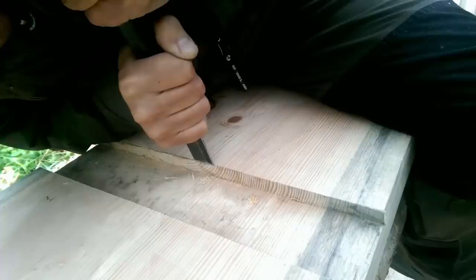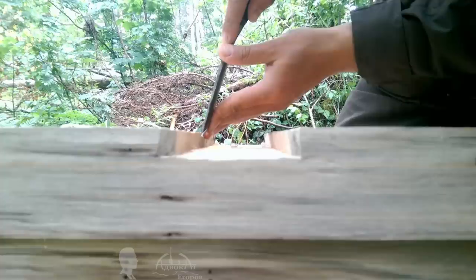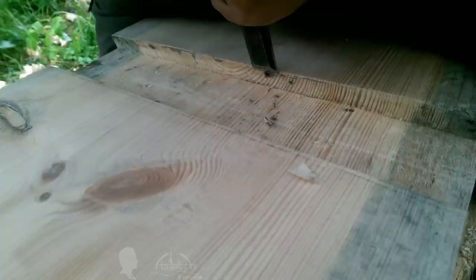Of course, it is not necessary to have such a perfect joint fit in the log cabin's door, but since I'm enjoying this process and I have time, why not?